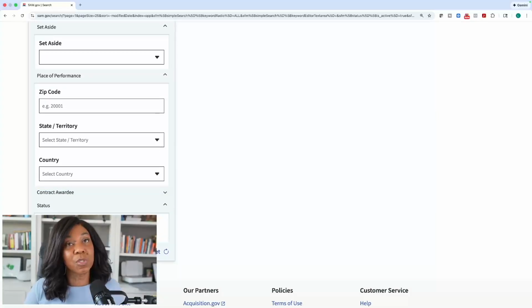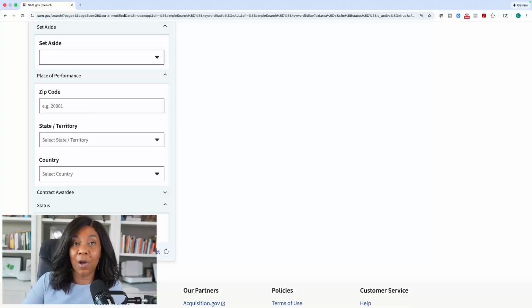And you can also search by active status and inactive status. All the funding that you would be able to apply for now would be listed as active. And there are also funding opportunities that may have been archived that are listed as inactive. The reason why you would also be interested in inactive solicitation notices is because you can use that for market research.